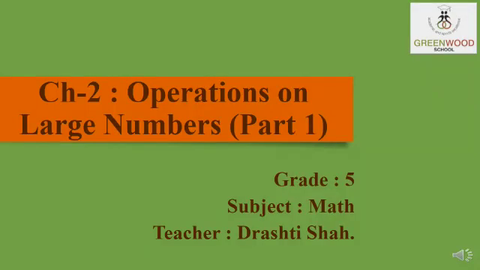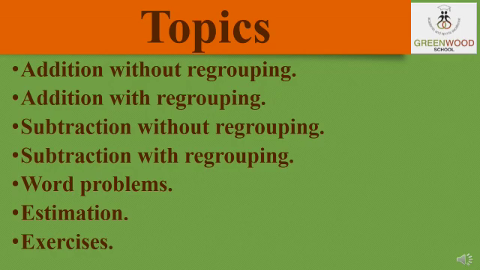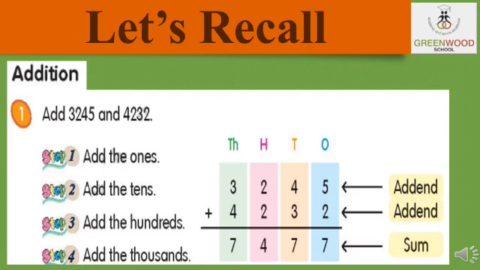Hello students, today we will learn Chapter 2 Operations on Large Numbers, a topic of Grade 5 Math. In this chapter, we will learn the following topics: addition without regrouping, addition with regrouping, subtraction without regrouping, subtraction with regrouping, word problems, estimation, and some exercises. So, let's start. First, we will see a simple example of addition.